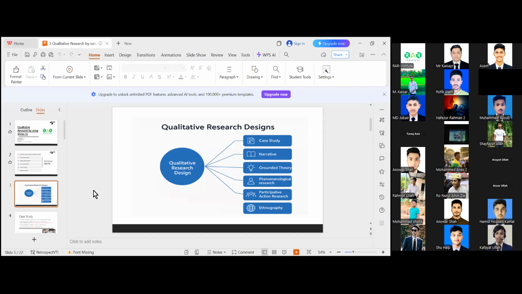If you want to publish your article in an indexed journal, you should follow or use multiple research designs in your research. So it adds value to your research. So we will discuss these research designs one by one.